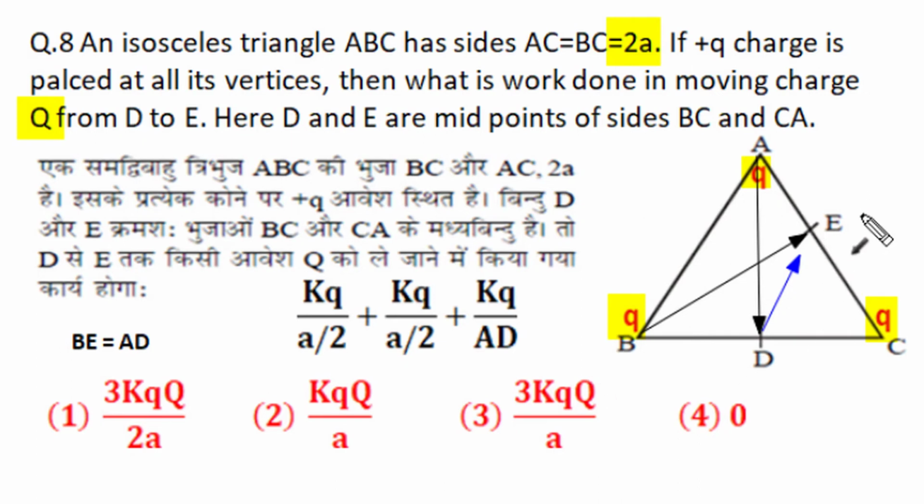So at E position, if we see the electric potential by this Q charge at A by 2 distance, this Q charge again at A by 2 distance, and this Q charge at B at a distance identical to AD, we will find that the potential of D point and the potential of E point in this symmetrical configuration are identical. So the potential difference between D point and E point is 0. So the amount of work done in moving any amount of charge becomes 0. So this fourth option becomes the right choice.